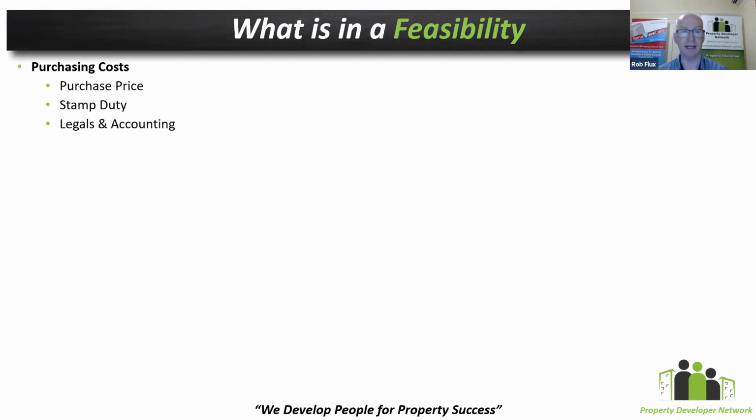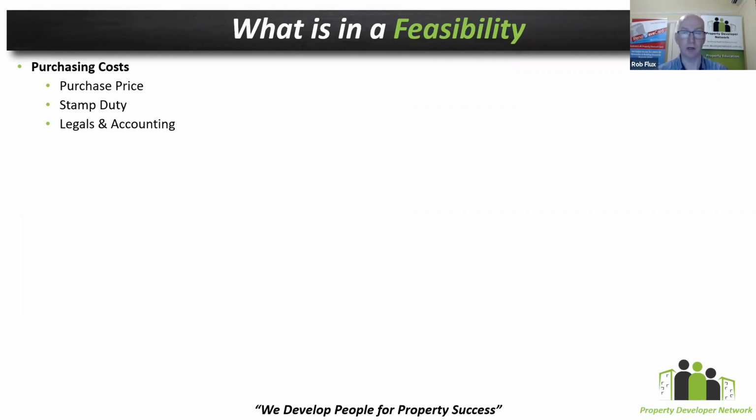I count the legals and accounting because depending upon what you're trying to do, whether you're trying to do it as a joint venture, whether you're trying to do it with private loans with other people on the side, if you have to set up some sort of entity to actually create this, many people forget to put their accounting costs in there. And you should be capturing this, not just the cost to set up the accounting, but also the cost to ongoing manage and run that and do the final closeout of the project at the very, very end, including all your tax returns.